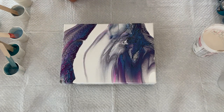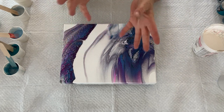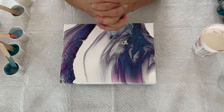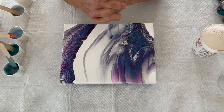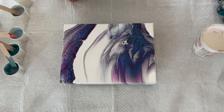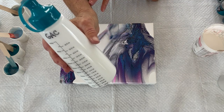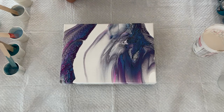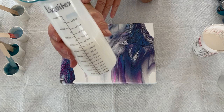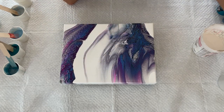I used to pre-mix my pouring medium, my Floetrol and my Liquitex PM, and then a squirt of GAC 800 in my paints. But every technique kind of takes a little bit of a different pouring medium. So I keep my pouring mediums in these bottles as well. I've got GAC 800 in one, Liquitex pouring medium in another, and I have one over there with Floetrol, but we're not using any Floetrol.